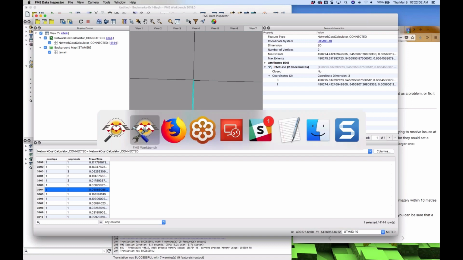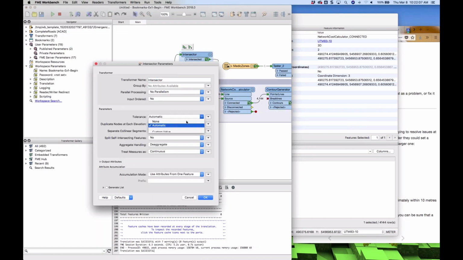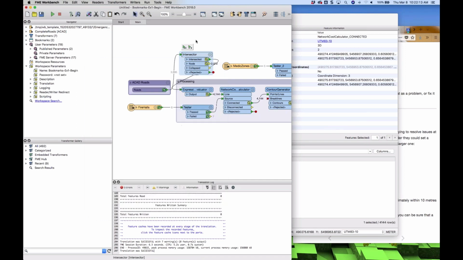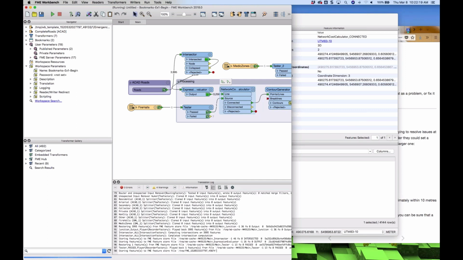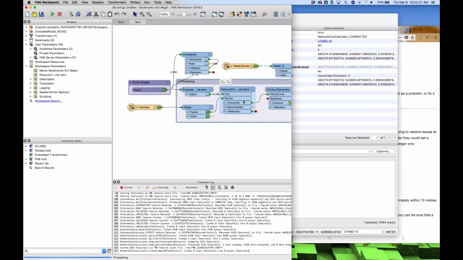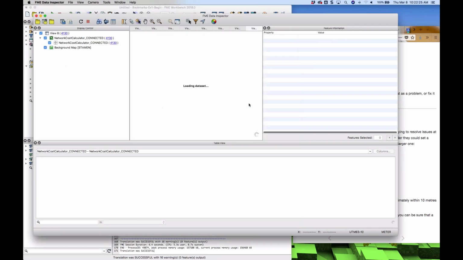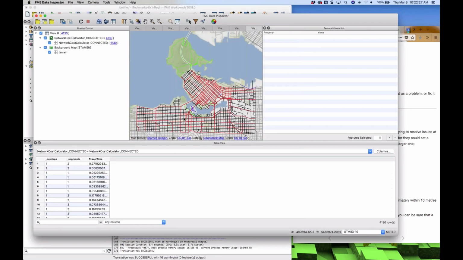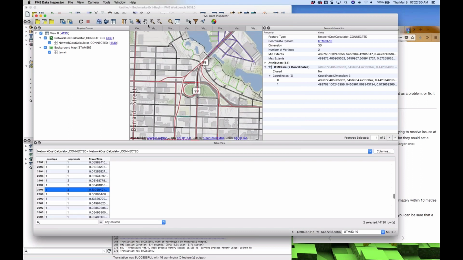Well, I'm going to go back to my workspace. I'm going to set the intersector with a custom value of 0.1, which is like 10 centimeters. That's really nothing. I'm going to run that again. And this time it should, well, I know it will because I tried it earlier, it will actually give me the right result in that data. So that's the sort of thing. That was just sort of happy coincidence that I found that.